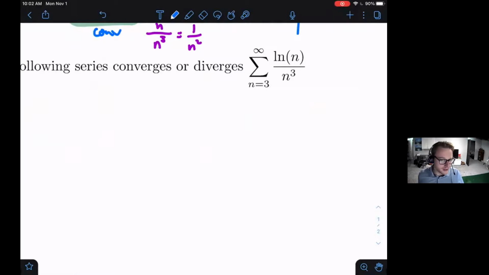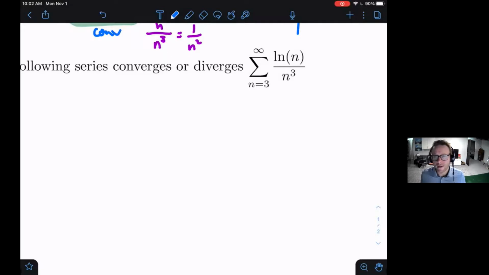That's very convenient. Certainly, if we started at 4 or 5 or anything like this, it would be equally convenient. This is one that, if you spend some time, try to use the limit comparison test on. Don't take my word for it, try and see what happens. My claim is this natural log kind of ruins things. It's hard to make it go away and choose anything simpler than this. So the direct comparison test will be very useful here.